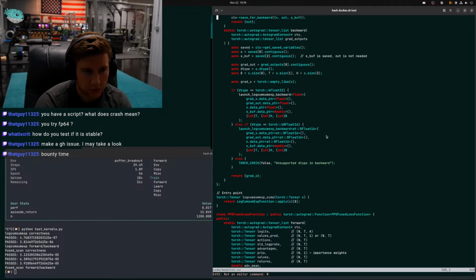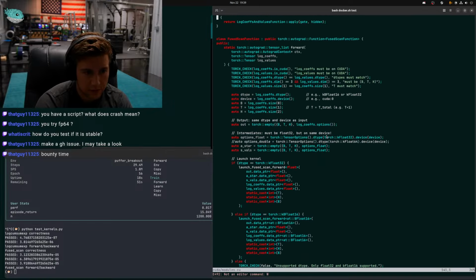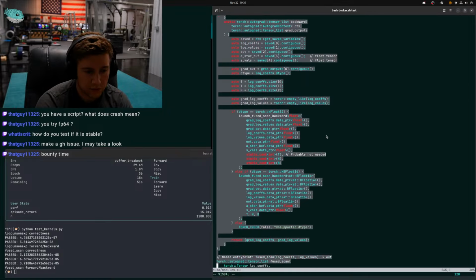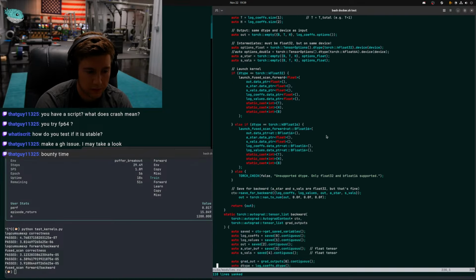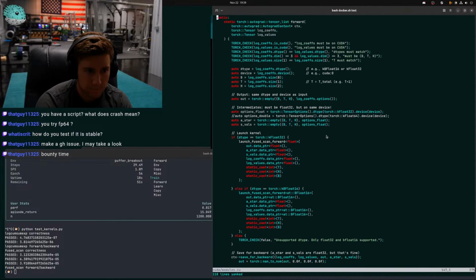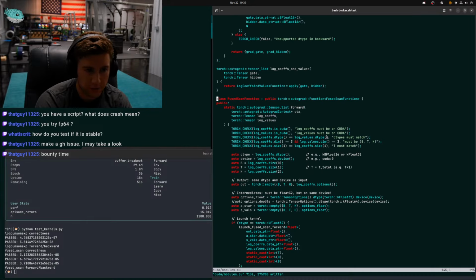All right, so what we want to do now is this operation. I'm just going to copy this whole thing. This is how much boilerplate there is for reference with CUDA work, because you need the kernel, you need the launch, and then you need the torch binding. It is a pain in the ass.